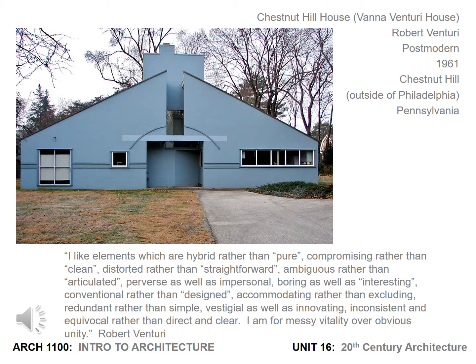There's all kinds of contradictory arrangements in this building. For example, we have a reference to a traditional house form with this pitched roof. But the pitch of the roof that you see on the front is not actually the line of the roof behind it. You also have these references to a kind of classical temple front facade. And there's an implied symmetry, but it's not symmetrical.